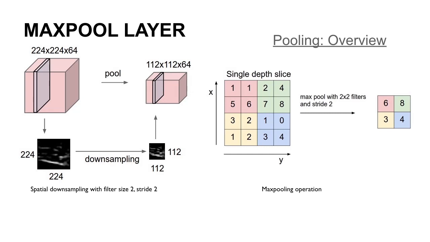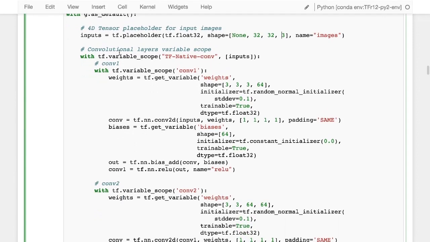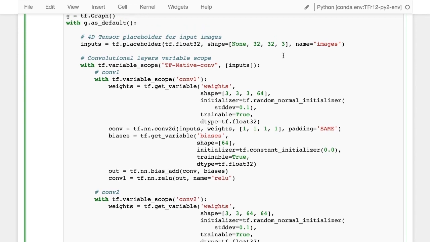Building models with TensorFlow can create a lot of boilerplate code that quickly becomes unreadable and unmaintainable beyond a few layers. For example, let's go over combining two convolutional layers with a max pooling layer with native TensorFlow. First, we initialize our graph. Then we need to set up a placeholder for our input. If we set our input as an image, then we've seen that a single image is a 3D tensor or a cube that is 32 by 32 by 3.